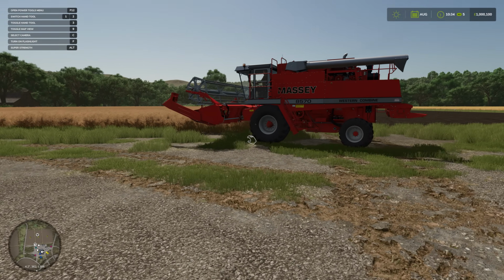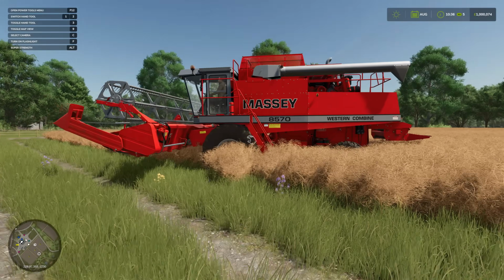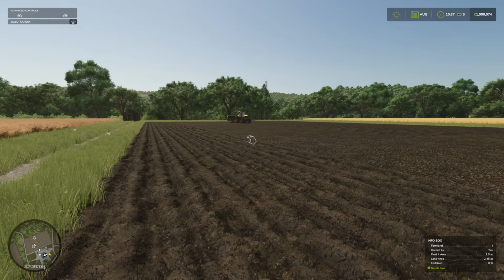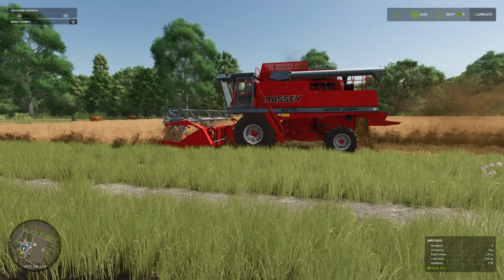And it should make its merry way. As easy as that. It's actually done it really well, hasn't it? It's done a proper U-turn there. How's this guy getting on? Not bad at all. He's planting in. So, pretty good. He's starting to harvest now, which is good as well.